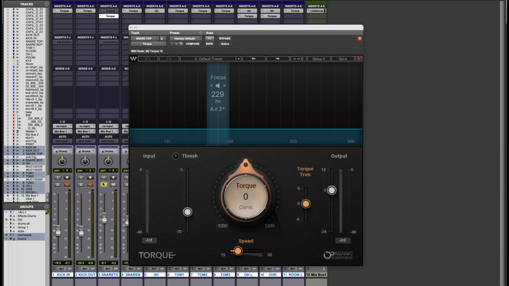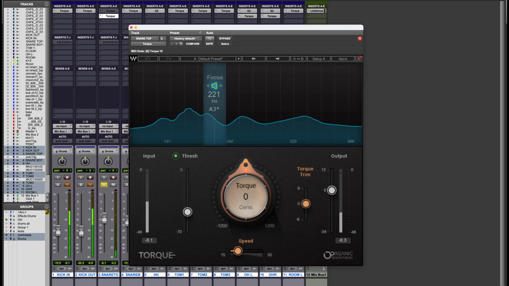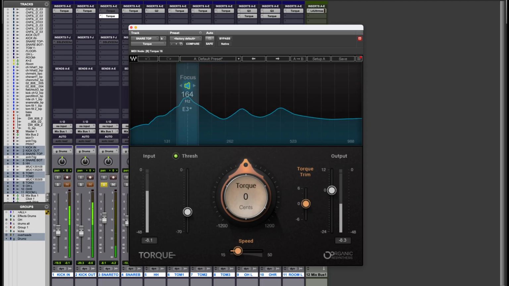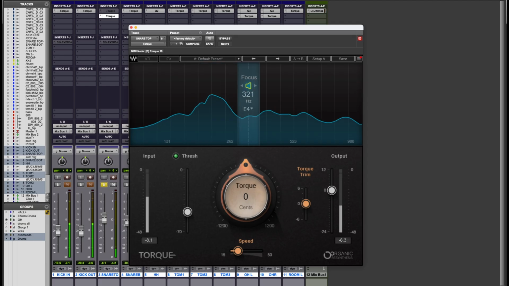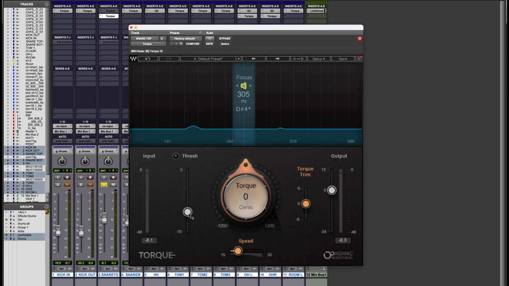So how does it work? The main workflow is to find the most resonant parts of the drums with the focus. So over here, I could play the drums. I can activate the small speaker icon. I will then set my threshold to the right value so that the drums are actually being processed, and I want to take a look at the small LED over here.